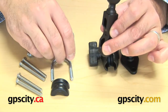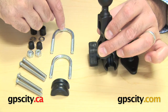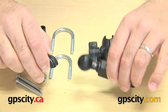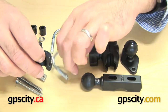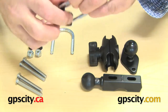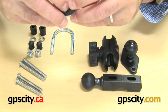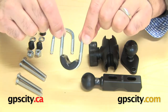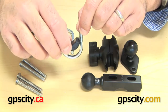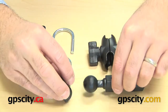This comes with two different types of U-bolts. One goes up to one and a quarter inch, and the other goes up to about one inch. There's also a little adapter that goes into the one inch U-bolt and creates a smaller hole so it can go down to about a half inch. So depending on the size of your handlebars, you can get that down to fairly small, or if you're finding a little rail somewhere on your bike you can squeeze that on.